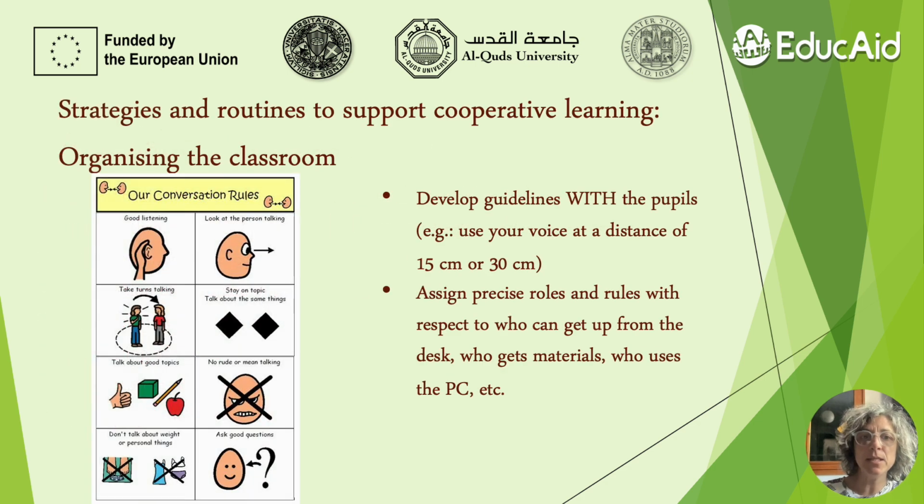It is important to develop strategies and routines to support cooperative learning. So when we want to start a cooperative classroom, it is important to organize the classroom itself. Developing guidelines with the pupils is an important step to follow. For instance, the use of the voice at a distance of 15 or 30 centimeters, which can be different.